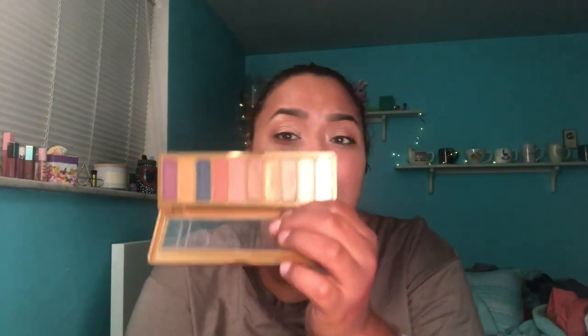You're like, is this even drugstore? I don't know. I would pay $25 for this eyeshadow palette because it's that good. Maybe with a little bit better packaging, just a little bit, maybe more of a clasp like this, instead of the cheap kind of packaging. But either way, this is stunning and beautiful. This palette is beautiful, everything you want to describe.